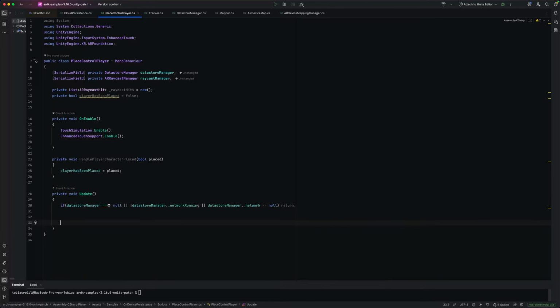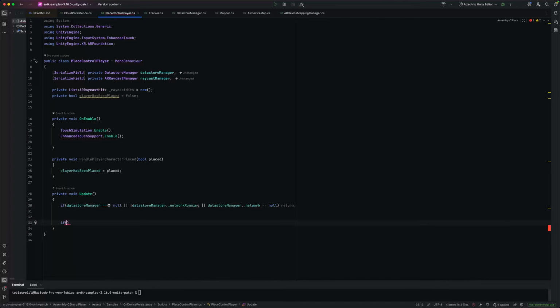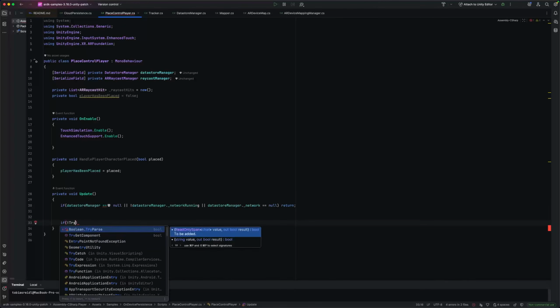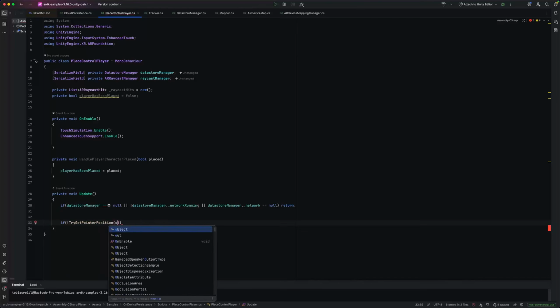So then what we want to do is we want to essentially try to get a pointer position. So this could be then either from our mouse or from our touch input, as we want to test this on computer, but then also use it on our phones. So for that, we're going to create a new method, and we want to call this one try get pointer position. And it's going to take a few variables.